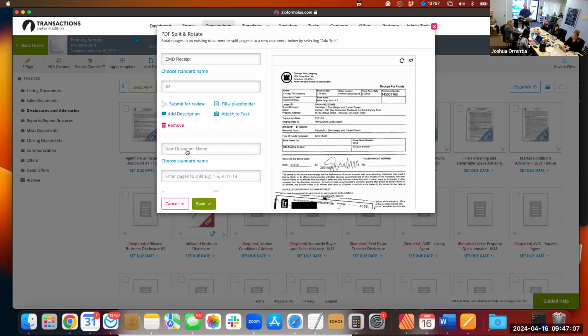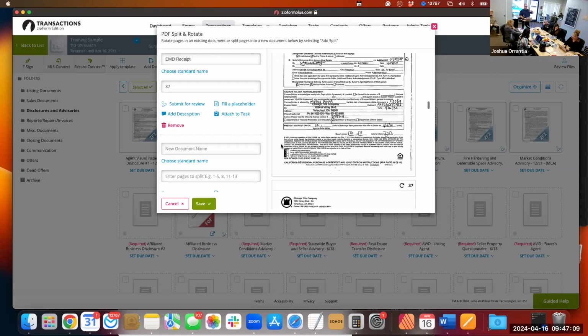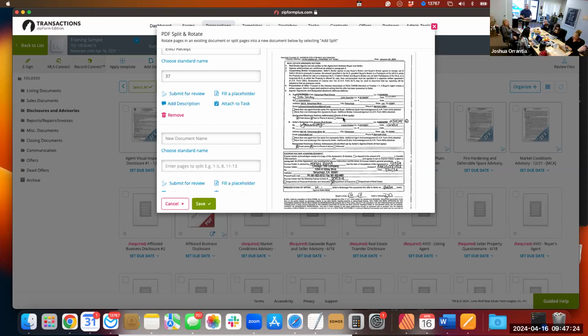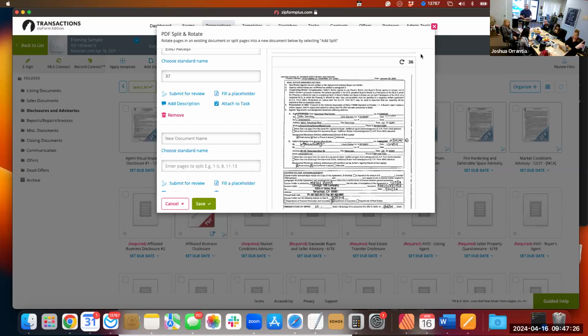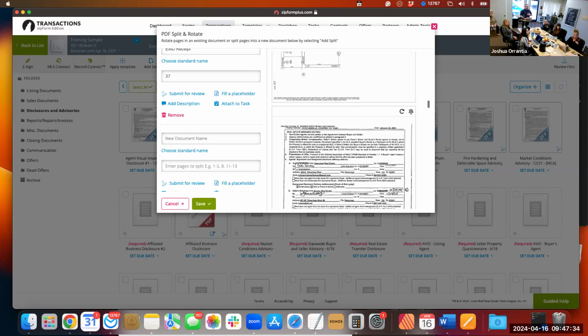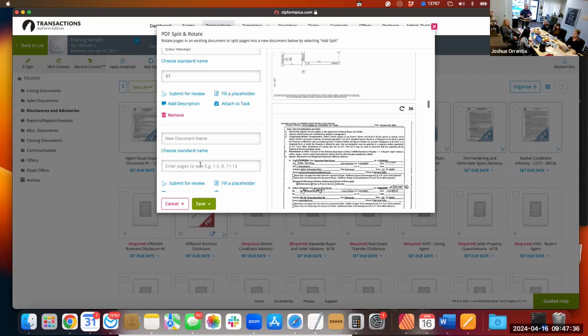Okay, then I'm going to do another because I have the acceptance page, page 16, right? This is the one that the escrow officer assigns the escrow number and it also puts the acceptance date on it. So it's an important page. It says 36, so that's the page number that you use, not like down there. You don't use this page number down here. You use this page number here. So this is page 36.